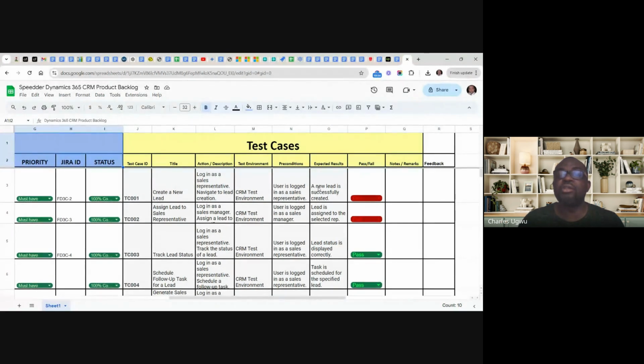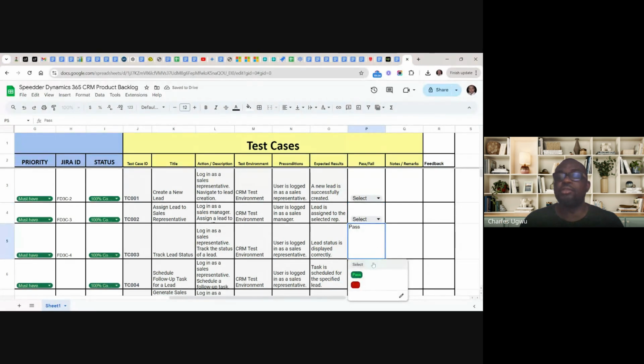Expected result, a new lead is successfully created. If we can achieve that, we give it a pass. So that is it. At the point of creating these test cases, this is the way it should be, because we've not done anything here.